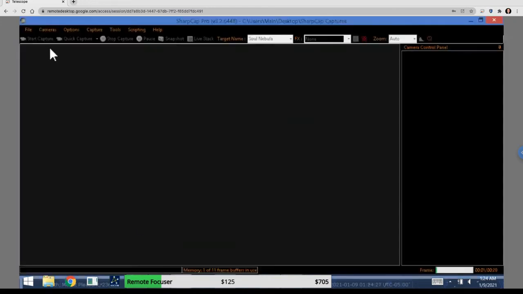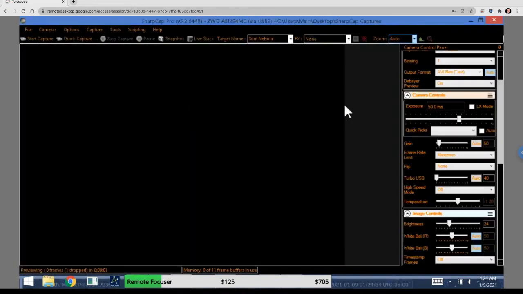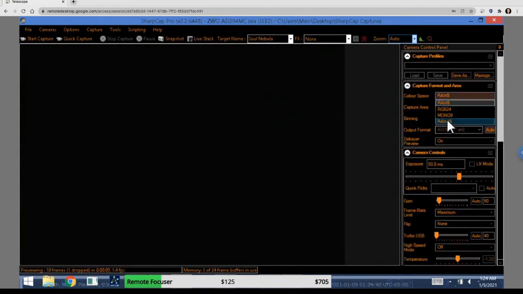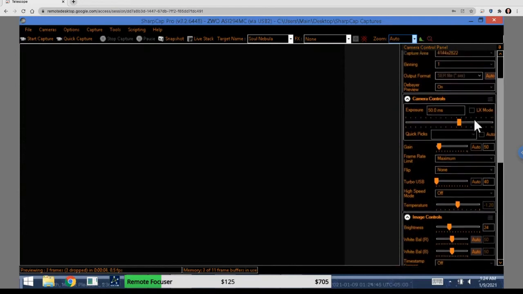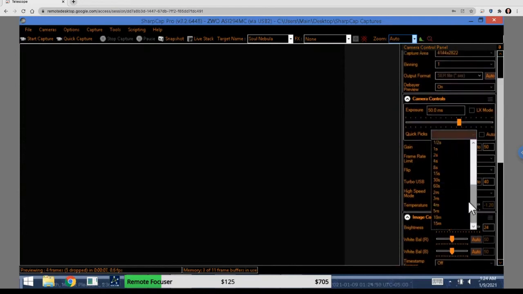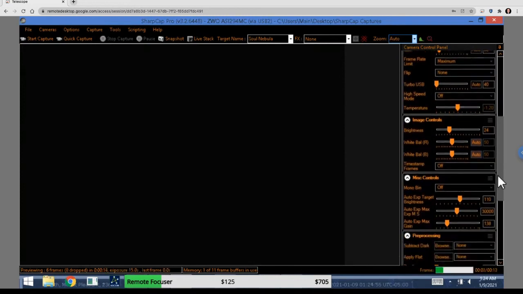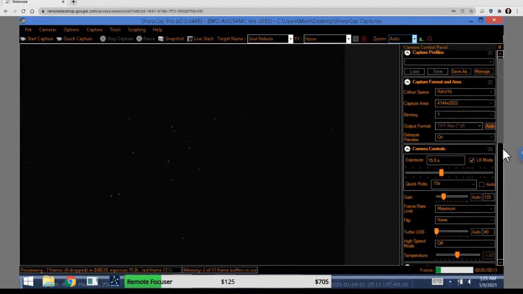And go over here to SharpCap. We'll turn that camera on. You can't have the same camera on in both programs at the same time, so I have to turn it off in Astrophotography Tool, which is my plate solving software. Then we're going to go over here to SharpCap, which is more imaging. Give it about a 15-second exposure. What's our gain looking like here? Well, we want to gain up at least 120. Yeah, 133 is good. And there's the Beehive Cluster.